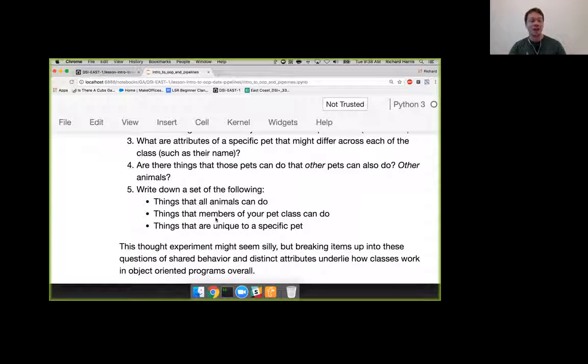So thinking about what makes all of these pets unique versus what makes these specific pets unique can be really interesting. We might ask, what is the number of legs of my pet? Most pets are going to have 4. Spiders are going to have 8 legs. We're going to see cases of this later, but keep your mind open to what makes this distinct from other similar things, and what makes things distinct to this specific version of it. We'll see what that looks like.